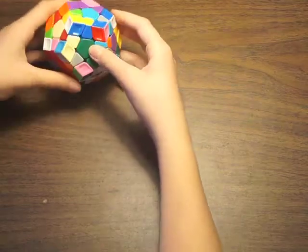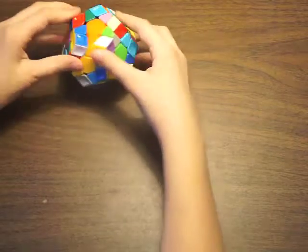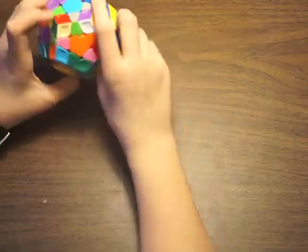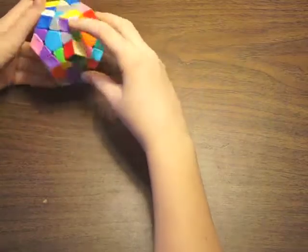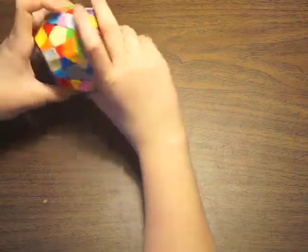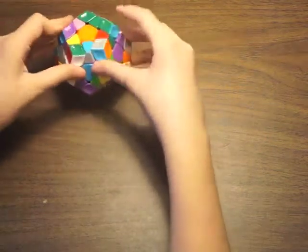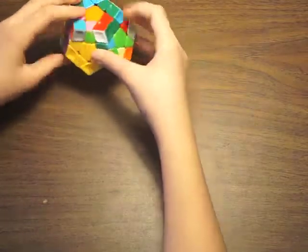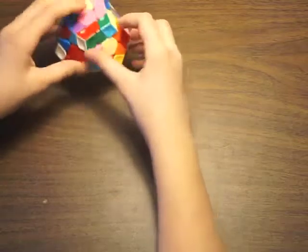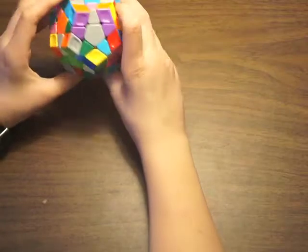Now I'm going to do the white, yellow, and blue F2L pair. That was pretty slow. I don't know why I'm trying to speed solve it now. I just want to do a casual solve. But I'm going to do white, purple, and yellow. And it looks like white, green, and red because it's already made. And I'll do white, green, and purple.